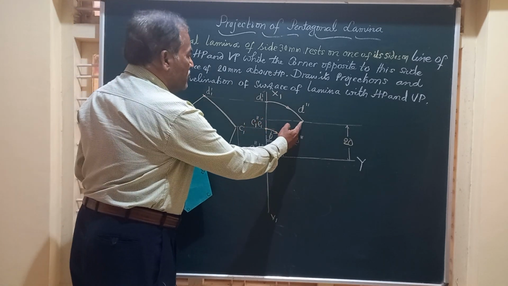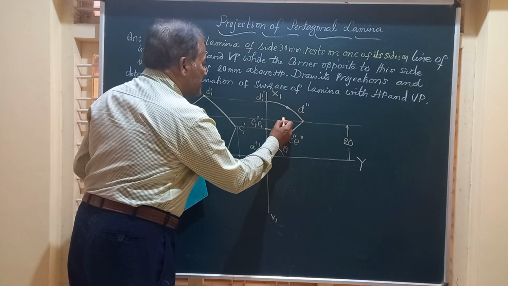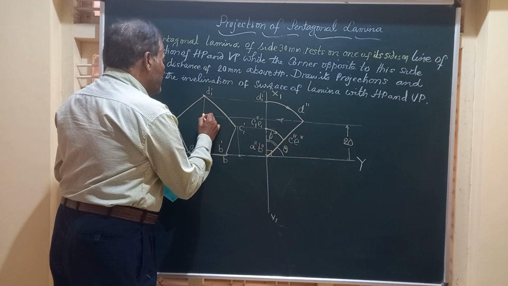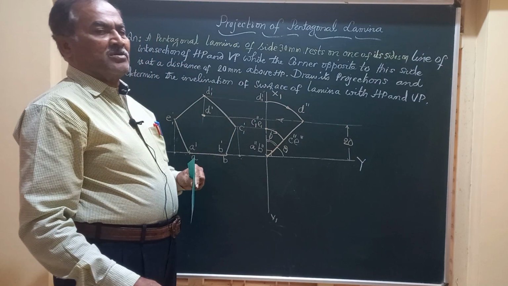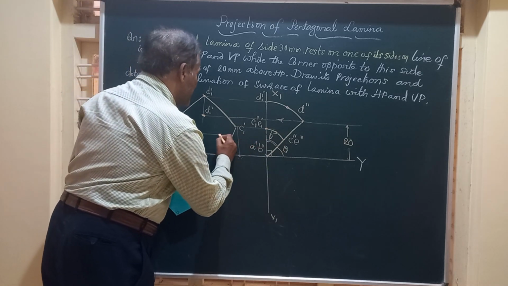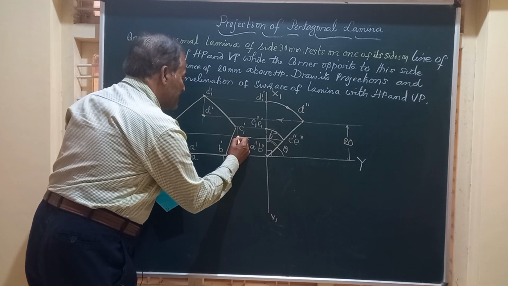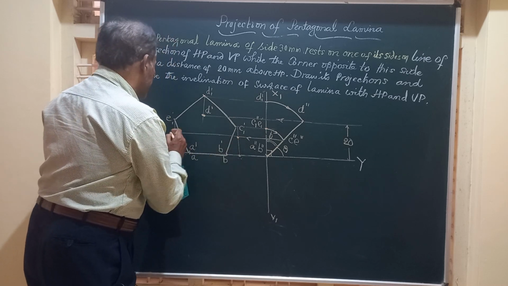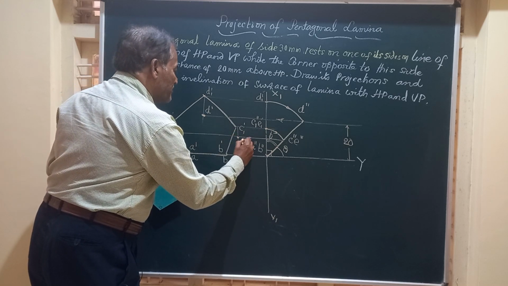Suppose I want to get this point D dash in the front view. I write a horizontal line, or extend this line to the left. Write a vertical line from here. The point where those two intersect will be our final point D dash. On the same lines, friends, we have C and E here. Draw a horizontal from there, C and E, and a vertical line from this C1 dash, D1 dash, and you will get the points C dash and E dash. I will call this point E dash, this point C dash.